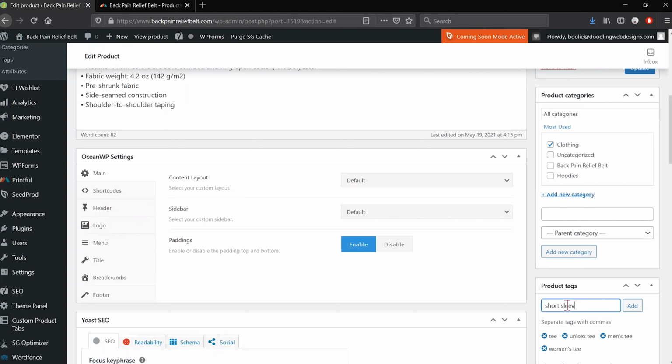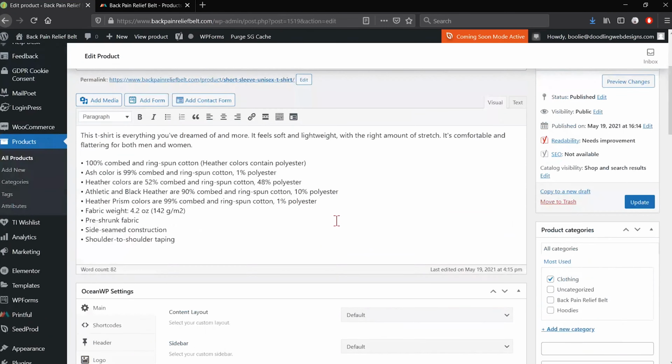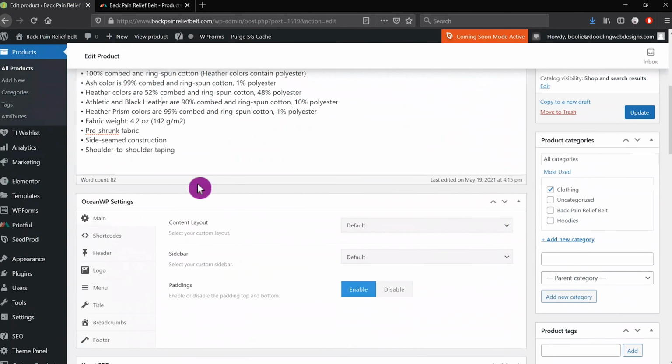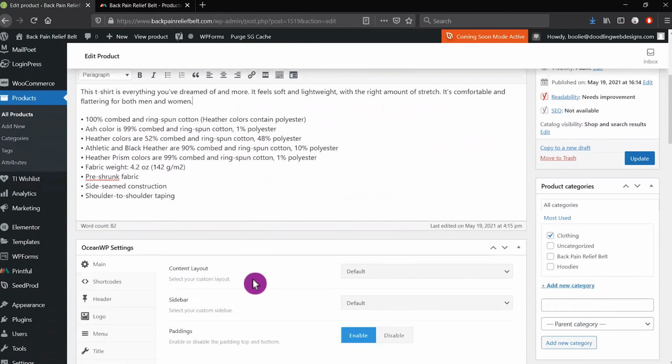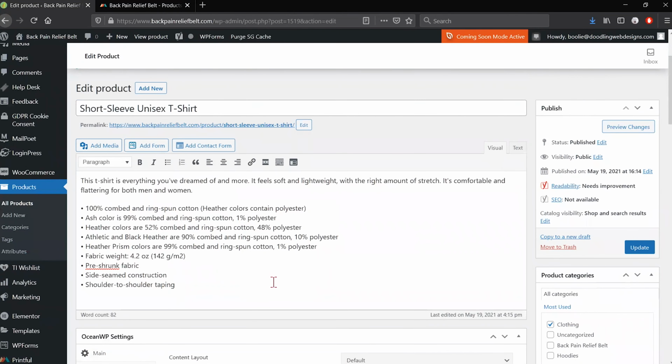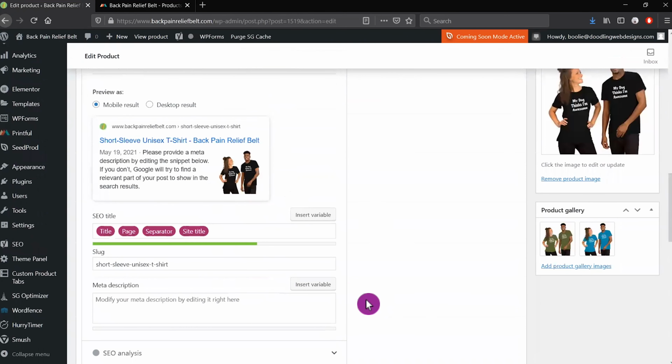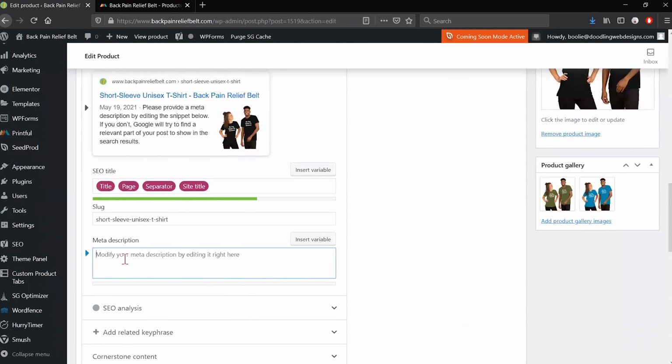Okay, let's scroll down a little bit once we're done adding more tags. Let's check the description. Looks good to me so far. But for the real store, you need to revise this description to make it more convincing and exciting, or something like that. It's up to you. It's your store. If you have an SEO plugin installed, you need to add meta description right here so your t-shirt will be found on the internet easily.